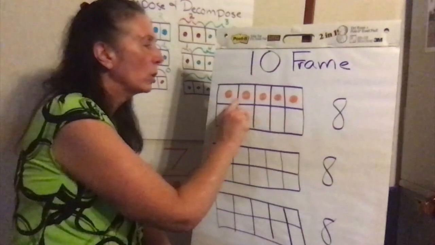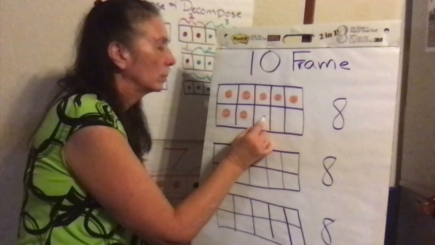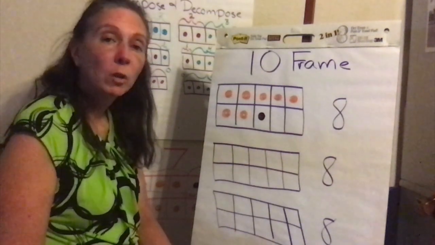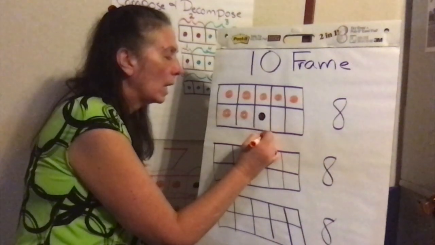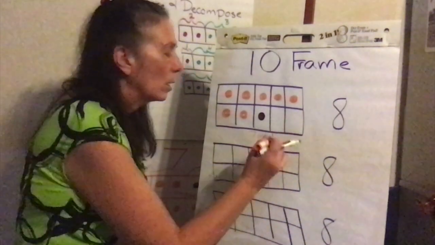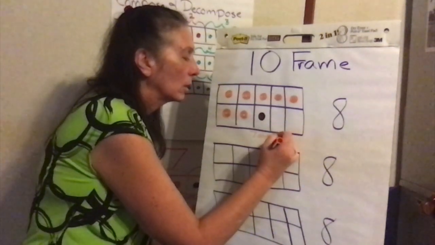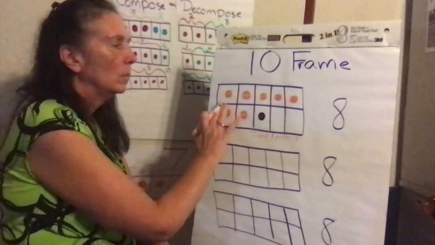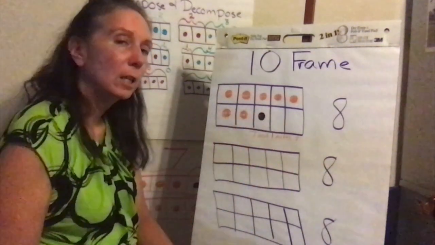I put all of my oranges together. They're very close together. Then I'm going to do one more in brown for 8. So then I could say that 7 orange and 1 brown make the number, very good, make the number 8. So 7 and 1 makes 8. Notice how I grouped everything together. So, modeling how it might look on a tens frame.